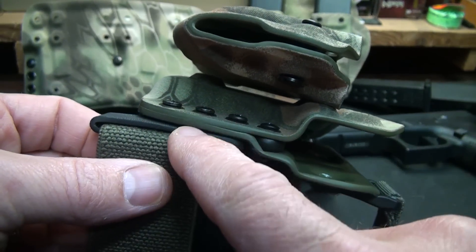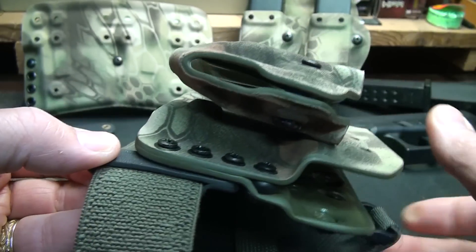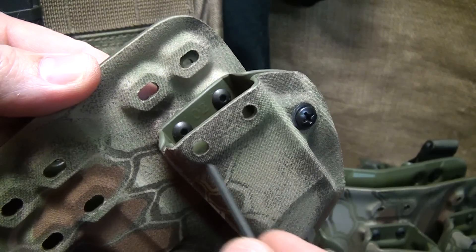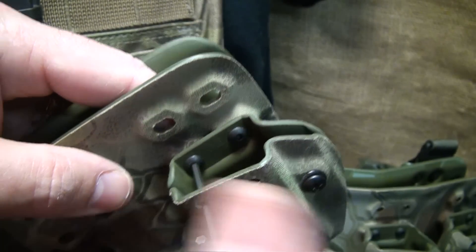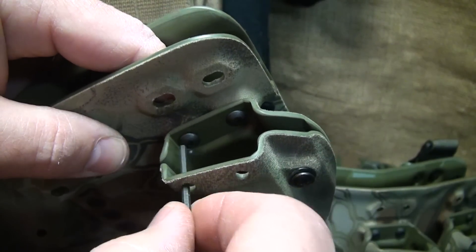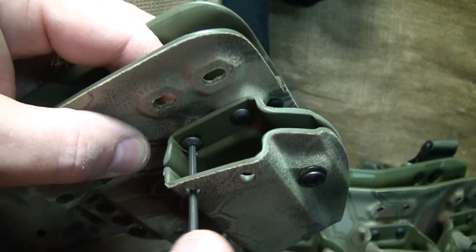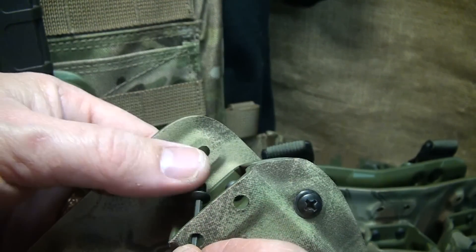These things are built like a tank and yet are smooth and very fluid. To give you an idea of how heavy duty their equipment is — this little belt loop on the drop leg can also be used separately as a belt loop, and it has three different screws fitted to it to hold it secure. So running, jumping, bending — this is not going to break. Everything is very intuitive with the takedown if you're working on changing a pistol mag or adapting your different methods, whether it's the paddle to the molle.